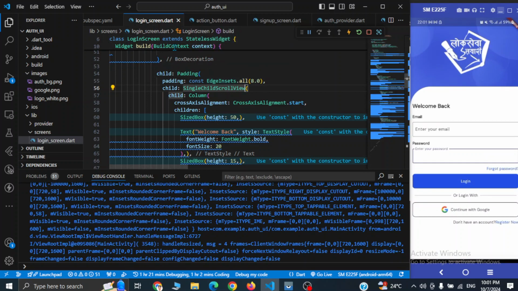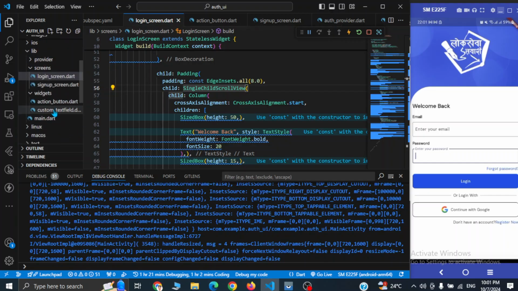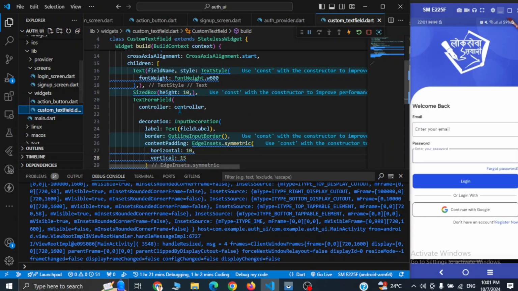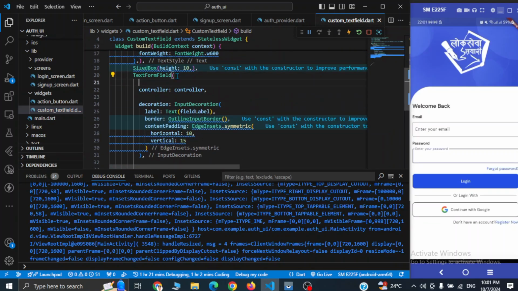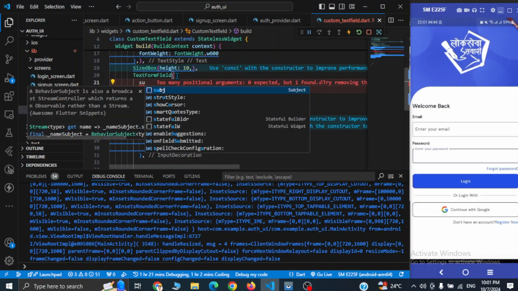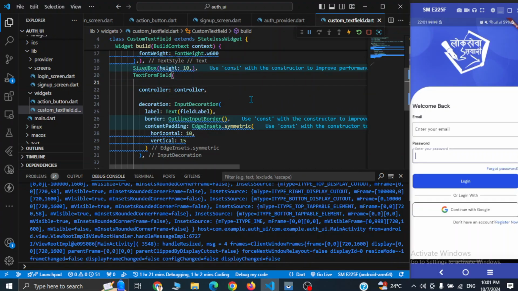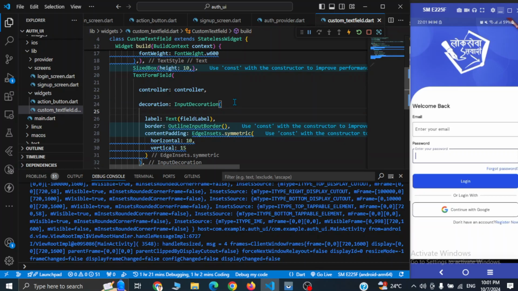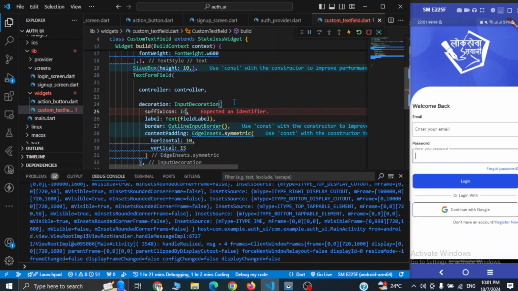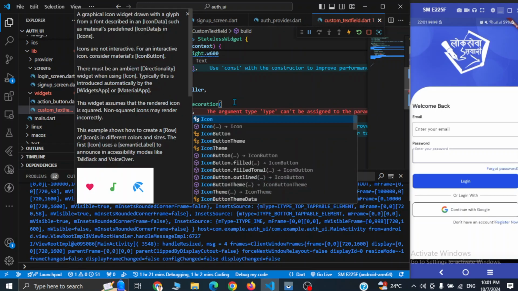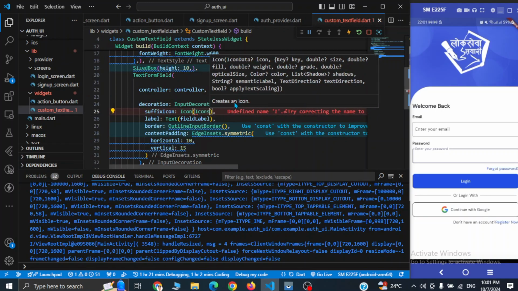Okay, let's go to our custom form text field, and we have to add a suffix icon here. I think it is inside this InputDecoration, suffixIcon, and we can provide Icons.visibility.